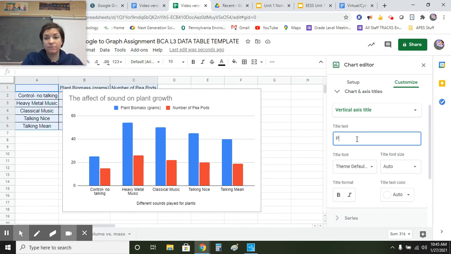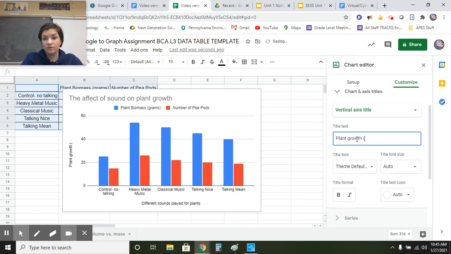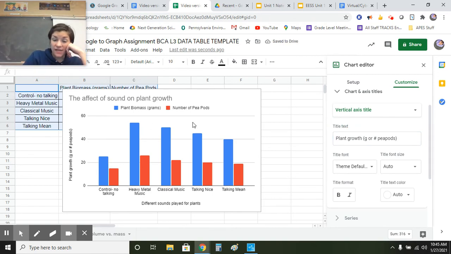So plant growth, and that would be in either grams or number of pea pods. Bam. Okay, we have our data already charted. We don't need a line of best fit. So I think this is really, really good when it comes to what your graph should look like.